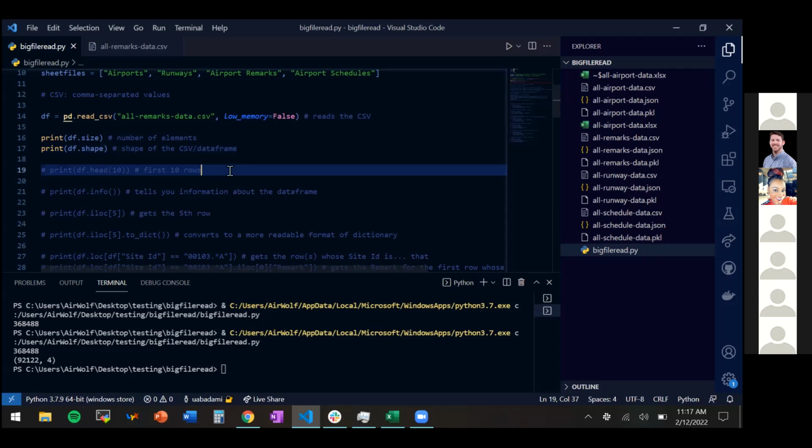Okay, so now that we have the dimensions of this giant data frame, let's see if we can actually unlock it and look at what's inside. Normally you'd have to do a for row in rows with the file open. Here, you just need to read the CSV and you can take as many rows of it as you want. So what we're going to do is get the first 10 rows. You can do that by using the head command. The head is basically the first rows, and if you want to get the last rows, you can use the .tail command. But for our purposes right now, let's just use .head and get the first 10.